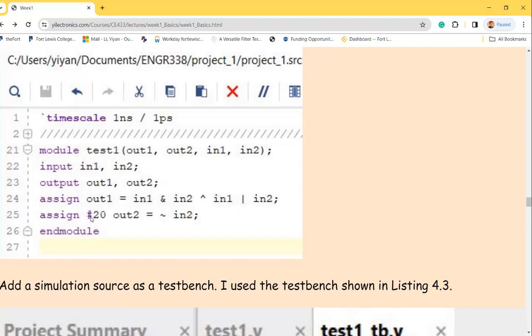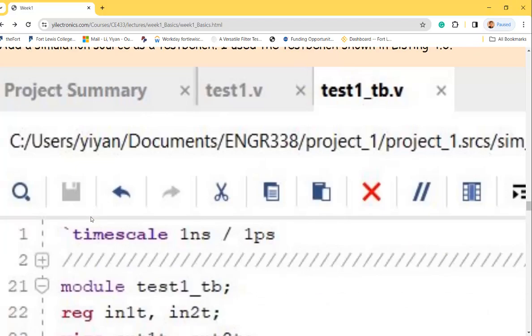Everything you write here will be directly translated into a gate level circuit you can draw on LTSpice. You can imagine that if you have that kind of circuit, if you hit the simulation button on LTSpice, it's going to run at the same time. You won't have any delay. It's hardware. So it's different from C or C++. Yep. Good question.